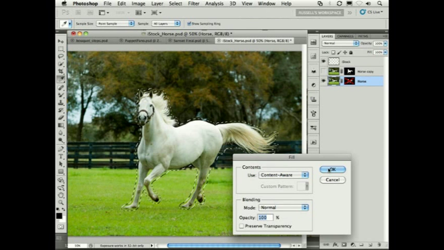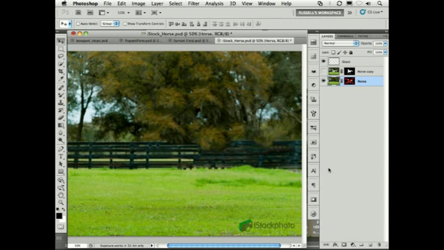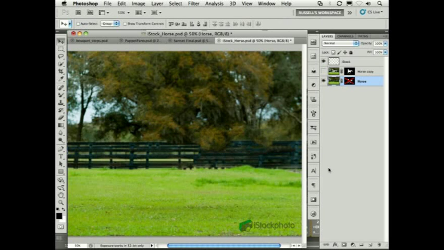Check this out. I'm clicking OK, and magically it will remove the horse from the background. And in fact, the fence has been redrawn, the trees have grown, and I've put in new grass. You just have to see that again. Command Z or Control Z to undo and undo.